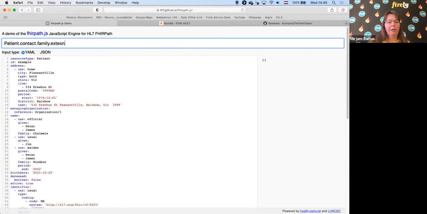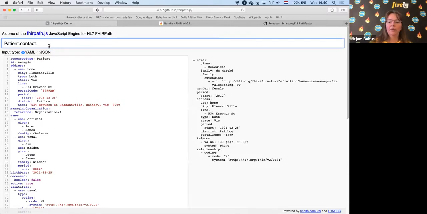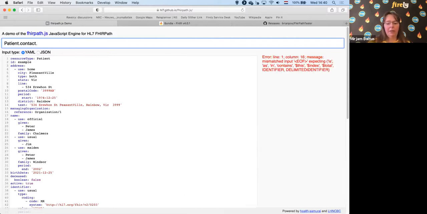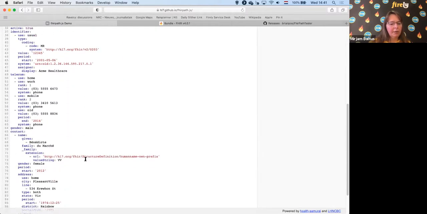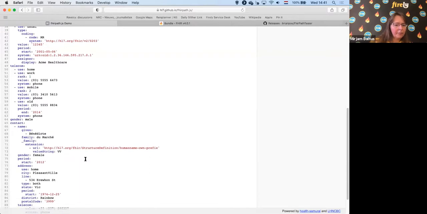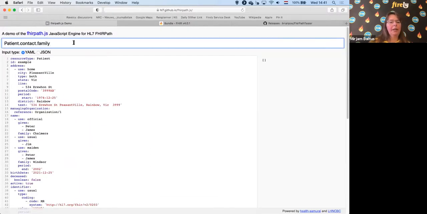Yeah, so I can see that something is not working with that particular contact part. If we stop at contact, then it says .family. It doesn't want to do that. Oh, sorry, I forget the name.